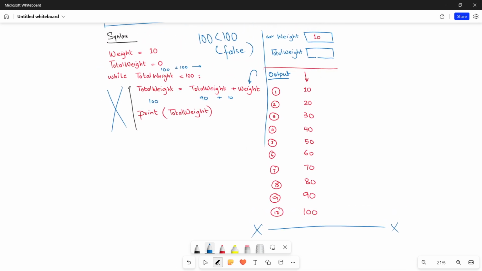This is actually known as a condition control loop, where the condition is basically controlling your loop structure or your iterations. So once the condition becomes false, you just immediately go out of your loop and you are no more going to do the task again that is specified inside your while loop. So I hope this is clear to you. I'm just going to show you how we can do it practically on an online Python editor.